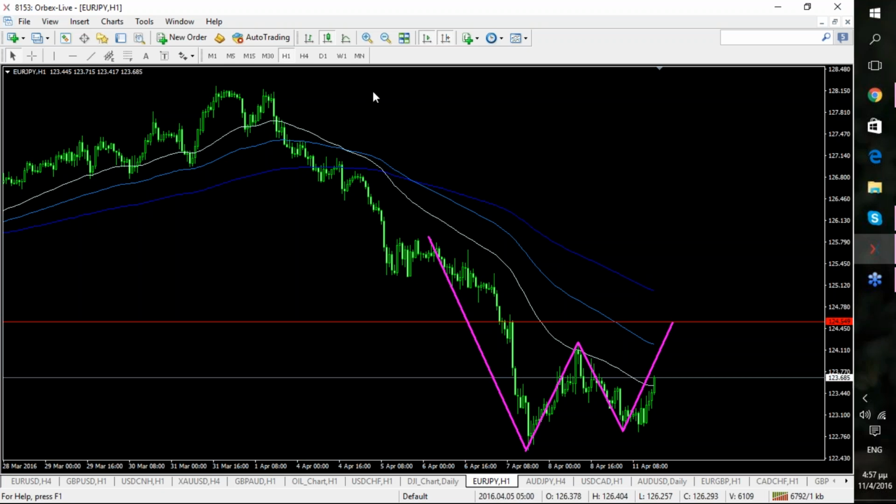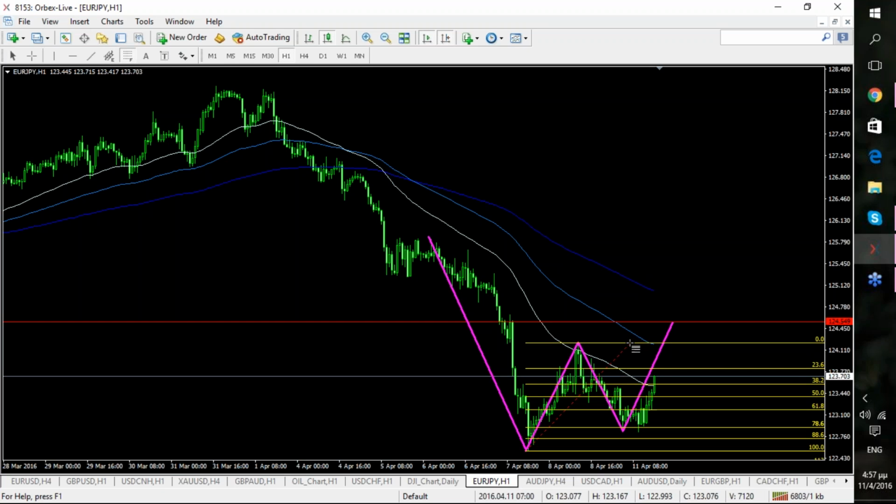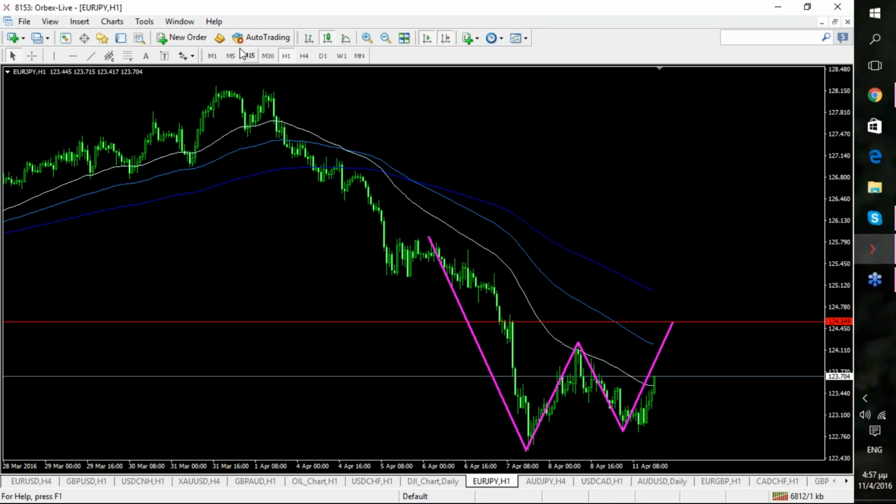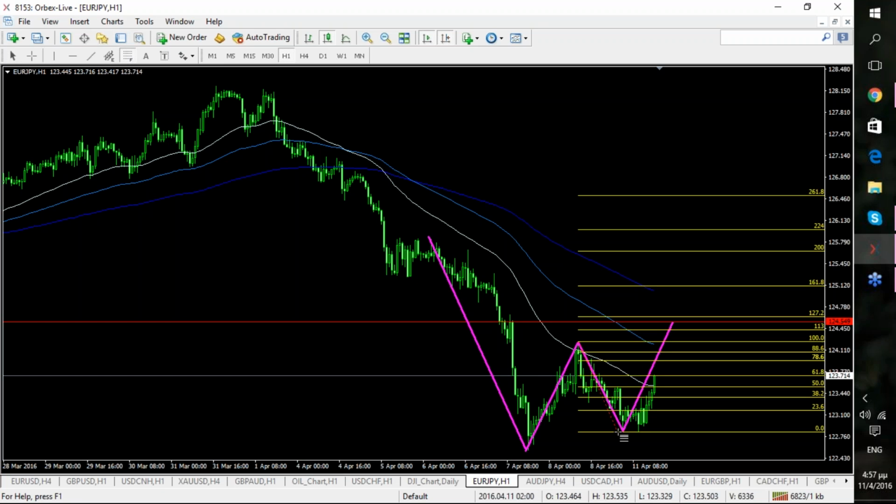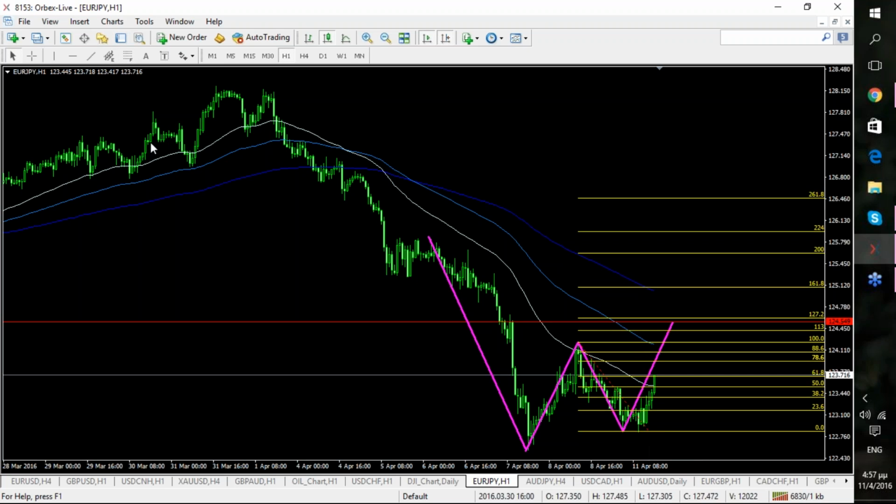Okay, so that is a possibility. Now, if I pull my A to B and look at where my C is, the C is at 78.6. So if it is 78.6, then my D could potentially be 1.272 after pulling it from B to C. Pulling it from B to C would give you that potential TP area, which was very close to the initially drawn horizontal line, which is a good sign.